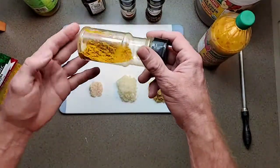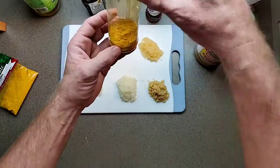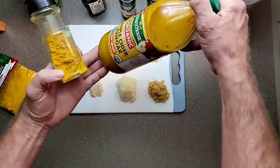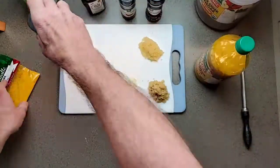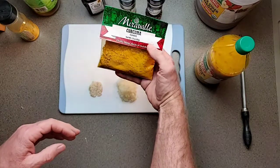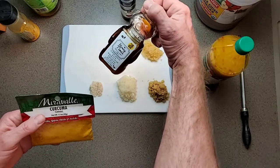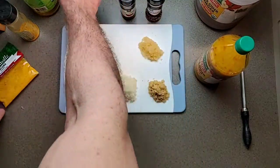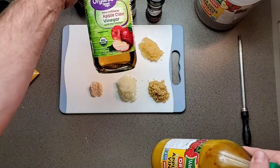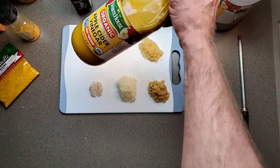And then we have our turmeric, and that's about 2 to 3 tablespoons. I would put about this much, actually, in a bottle this big. And all these ingredients are for your standard 32-ounce bottle. And as I said, I bought this at El Super, 89 cents. No reason to go spending $15 on it. $2 at the dollar store. No reason to go spending $15 on this either. This happens to be Walmart's brand. I don't know. I mean, I'm giving them my money either way, but I prefer the White House brand.